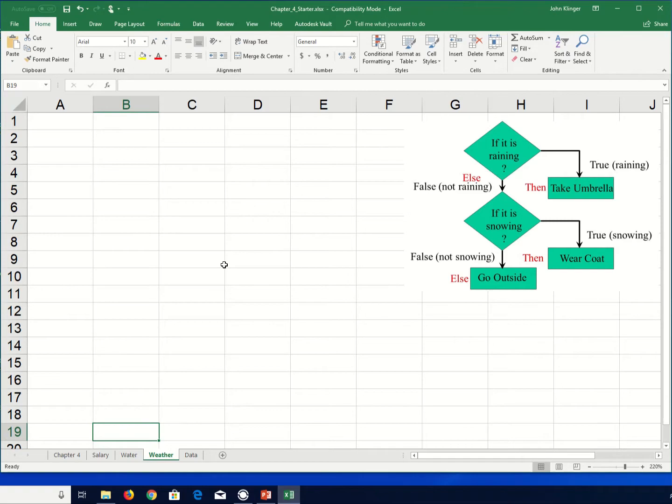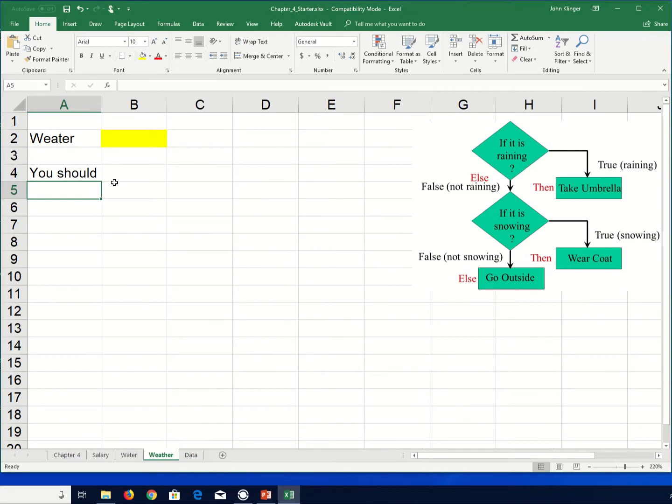Let's look at that weather one that we did, right? So I'm going to put in some cell here, weather. And here's where I'm going to enter what it's doing outside, right? And you should do what? We don't know. We should take an umbrella, whatever it is, right?